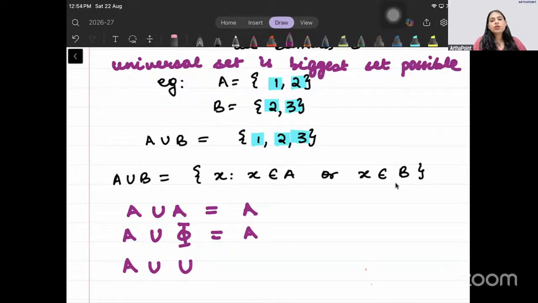यूनिवर्सल सेट का डेफिनेशन था, it contains elements which are under talk. अंडर टॉक मीन्स जिस भी एलिमेंट की हम बात कर रहे हैं, if we go ahead and include all those elements, अगर हम वो सारे एलिमेंट्स को इंक्लूड कर दें, then we are talking about union set. So union set can be like a universal set. It is a universal set. It includes everything, right? So we can say that whenever we do union with the universal set, we will get the universal set.